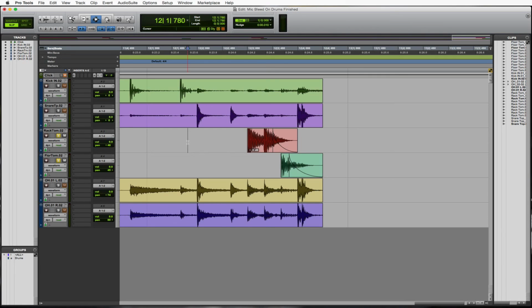I suggest you do it with your rack tom and floor tom, not so much with your snare drum and kick and everything like that. We might be able to run some gates and stuff on a snare drum, but this is important right around here. So learn how to do this. You can use those A, S keys. When you're doing the tab to transient and pressing A and S, you're going to impress your clients big time. You'll look like a Pro Tools ninja that way.